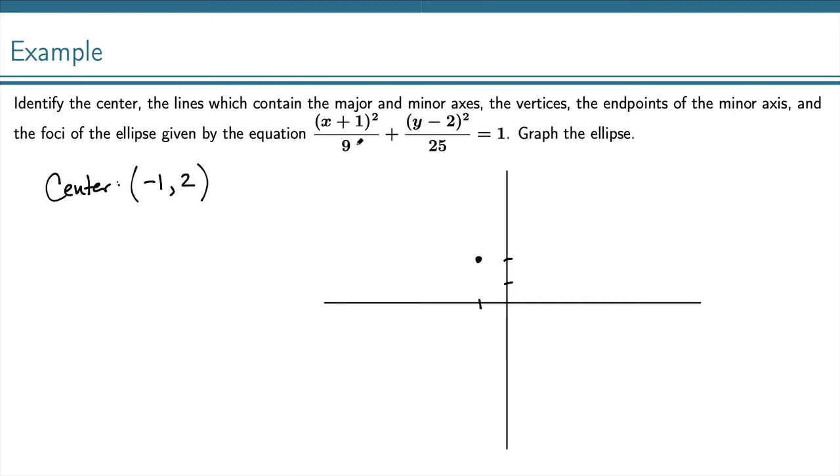And the numbers underneath the x's and the y's, we know that it's something squared. So this is 3 squared and 5 squared. And those numbers, the 3 and the 5, are the distances from the center that we move in the x and the y direction to the ellipse. So in the x direction, we'll be moving 3. If I move to the right 3, I get 1, 2, 3, which puts me over here at x equals +2. And if I move to the left, 1, 2, 3.